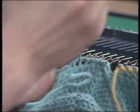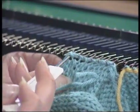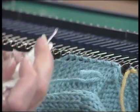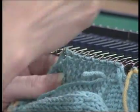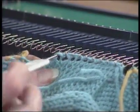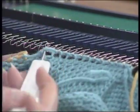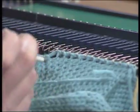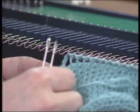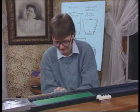You're not allowed to miss any today, but I'm working in front of a videotape, and this is the most boring section. I mean, from your point of view, I was trying to spice it up. I really wouldn't have thought of it that way until an acquaintance of mine said to me recently, gee, I can't think of anything more boring than to watch a videotape of people sitting around knitting. And I said to her, how about people sitting around watching one person knit? That's even worse. Okay, here we go.